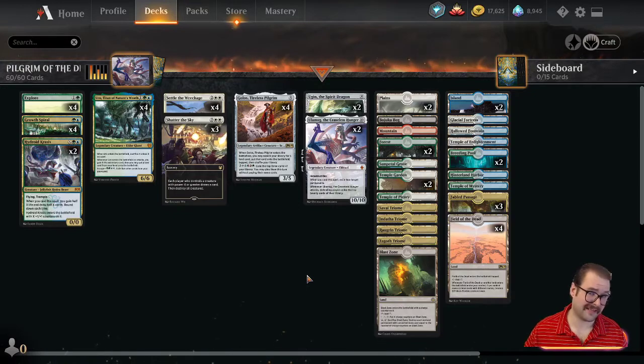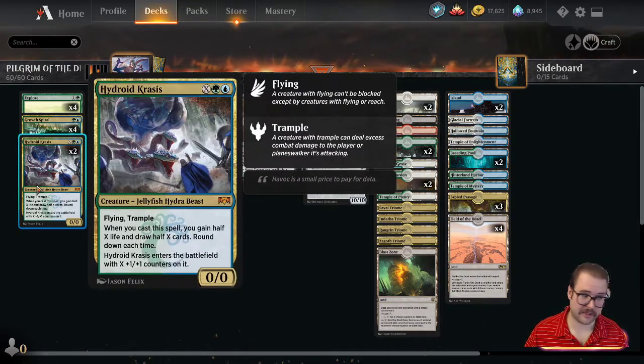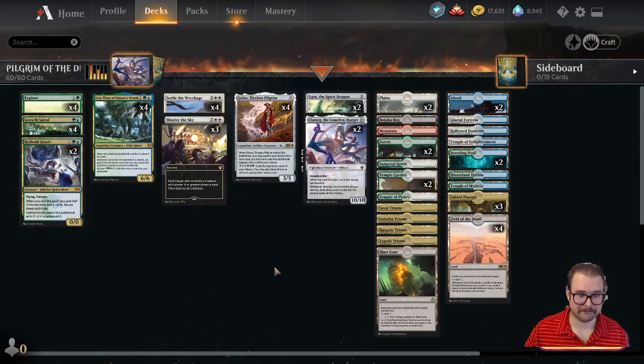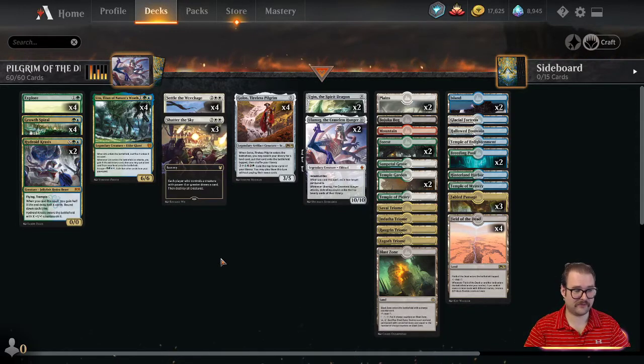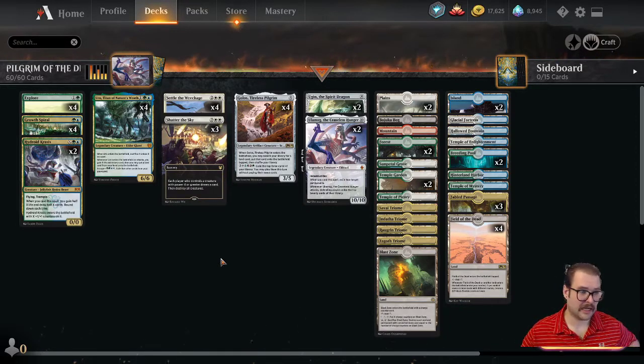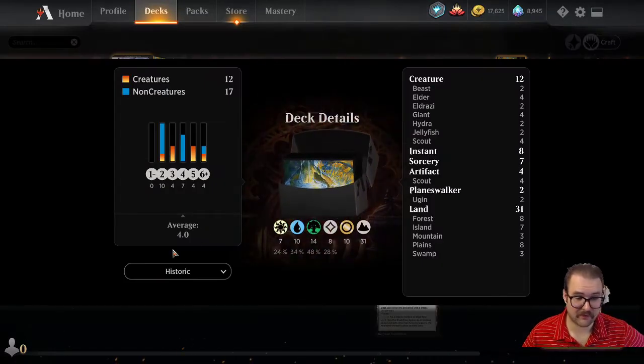So we can win by zombies. We can also win by a huge Hydroid Krasis. There's Ugin, Ulamog, the zombies. So yeah, that's basically the way we win. We have several win cons. Very simple deck. It's got a 4.0 converted mana cost, running 12 creatures and 31 lands.